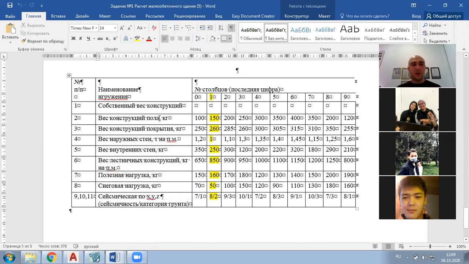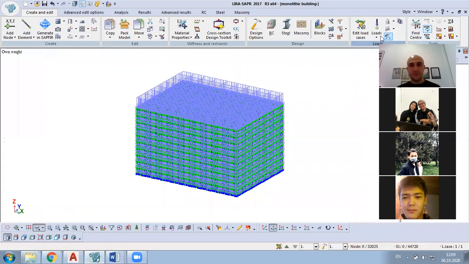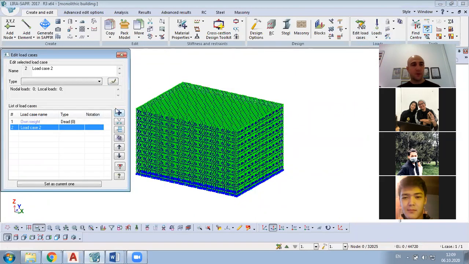So the second load will be the own weight of the flooring. I can make the copy of it, or we can just write that it's own weight of the floor.